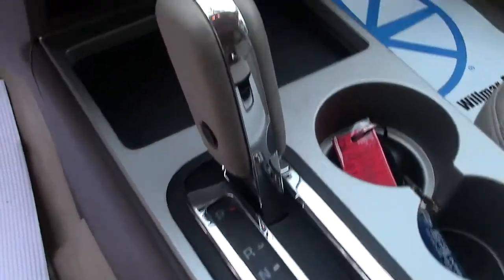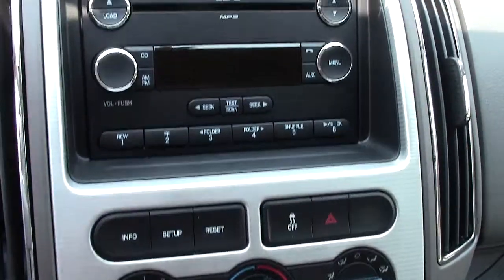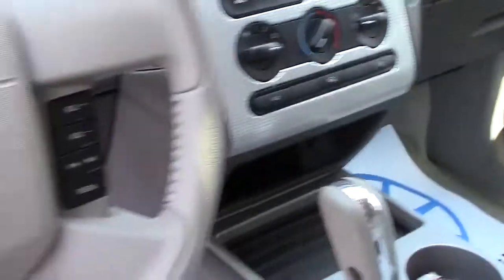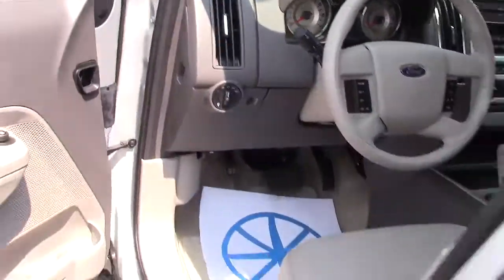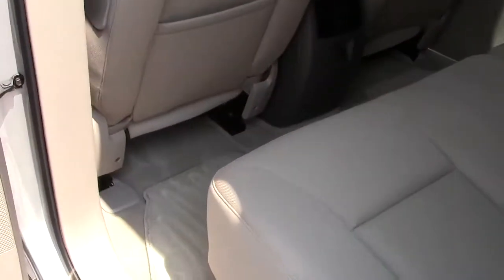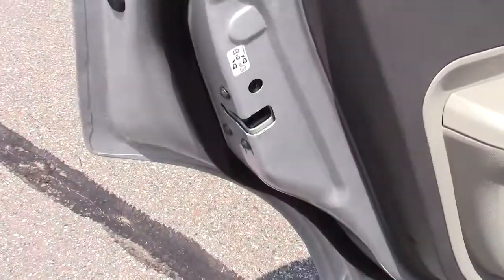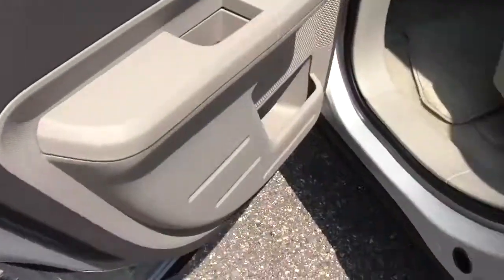Inside, there's a nice little storage area in the center, an automatic transmission, extra power ports down below, climate control, a six disc changer, and an MP3 player — all right where it should be. In the back, the legroom is very large. There's an extra power port back here, rear heat and cooling ducts, and a big cargo area for luggage or golf clubs. Child safety locks are in the doors as well.